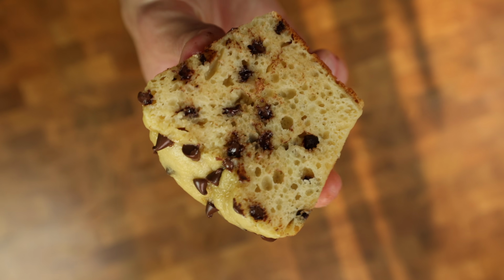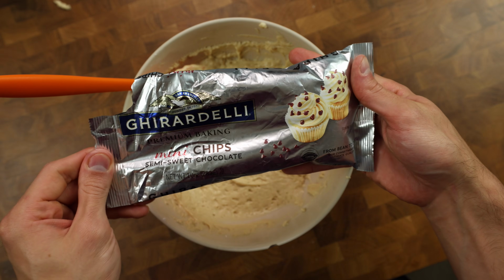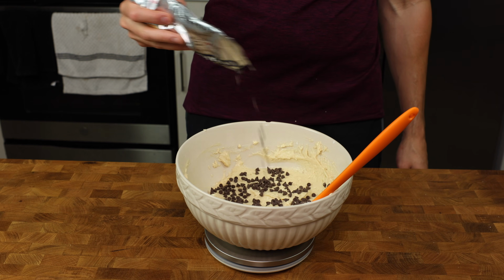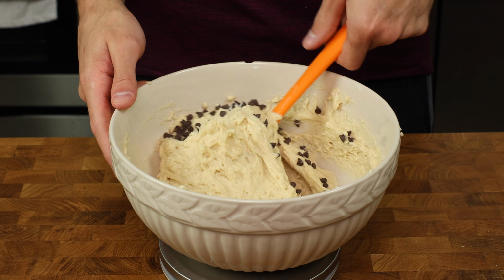Now, what would chocolate chip muffins be without chocolate chips? To get mouth-watering chocolate morsels in every bite, we are using mini chocolate chips. So into the bowl, add 45 grams mini chocolate chips, and using our spatula, we will fold these in 4 to 5 times until the chocolate chips are evenly distributed.